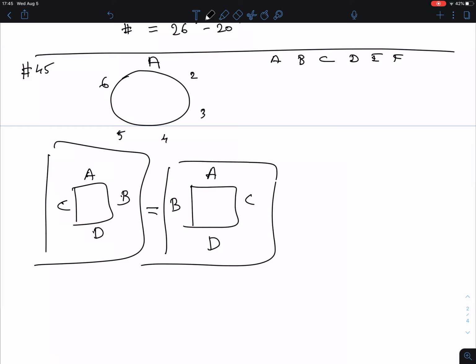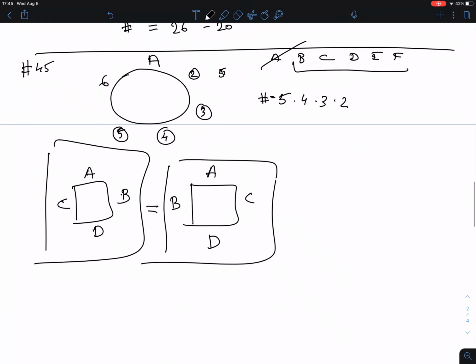Okay. Now what are my choices for position 2? Well, A is gone, so there are 5 positions left. So I have 5 choices here. Now they are going to be independent, right? Because when I have chosen another one, then in spot 3 there are only 4 left. For this one only 3 left, for this one only 2 left, and now there's only 1 guy left. He has to sit there. Okay, so it's 5 factorial. That's 120, right? So there are 120 seatings in which A sits in the north.